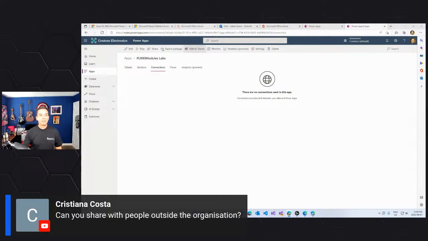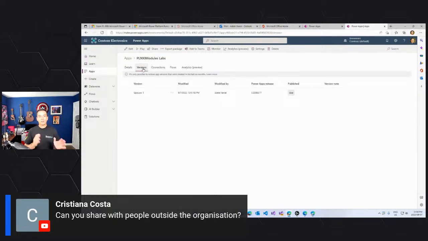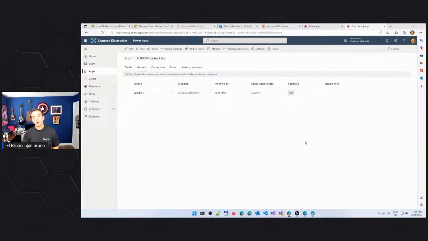I mean, it's going to be very similar to what we have here, kind of an application like this, but it's not like you can choose people and share it outside. You need to host this, define some kind of authentication and other scenarios. But yes, you can share outside the organization using portals or later Power Pages. We are going to see this when we do the apps.